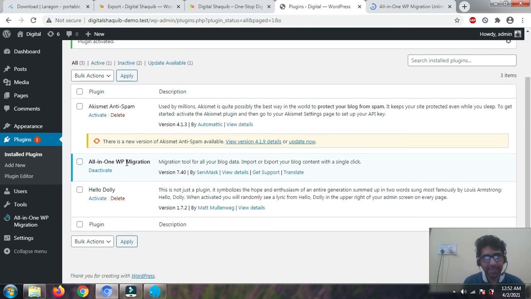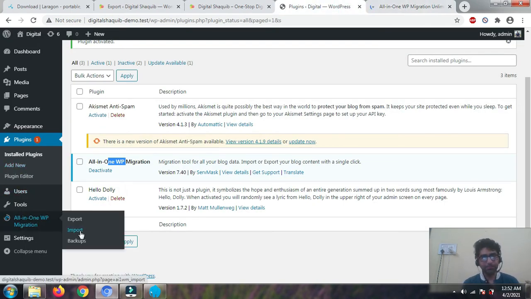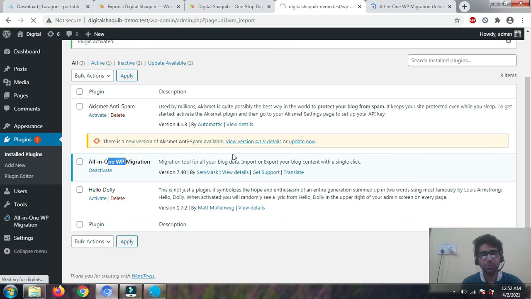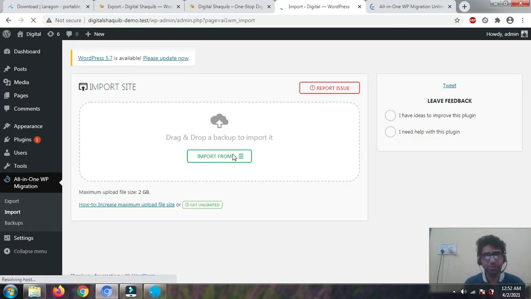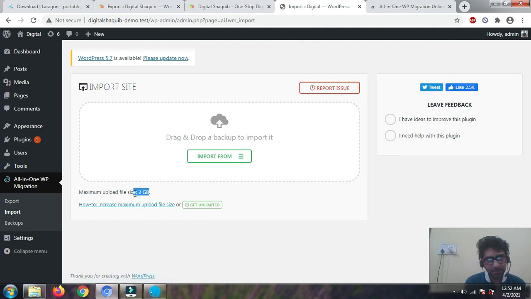As you can see, I have this tab here. For the second plugin, because we are going to import, let me go to import and show you the restriction and limitation of this plugin. See, it is saying maximum file upload size is 2 GB, get unlimited. So for most websites, I think it should work perfectly. 2 GB is too much, but still sometimes it is 512. I am not sure, it was previously 512 MB only.